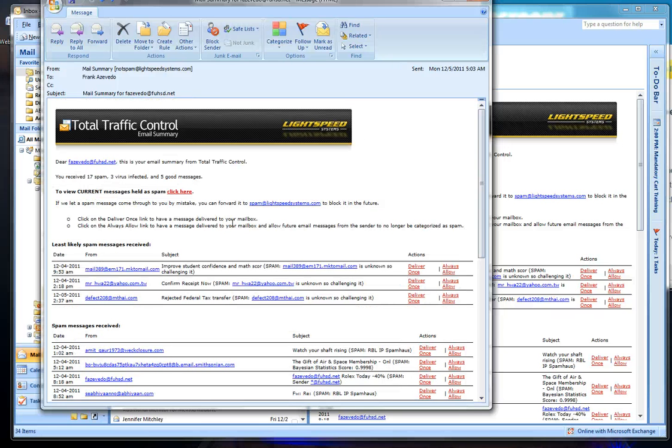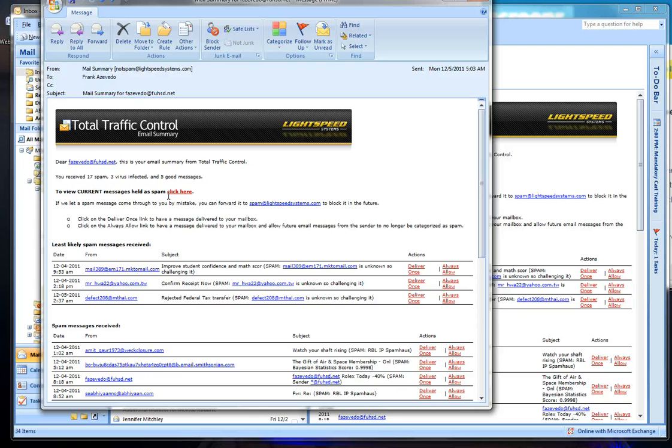Now, this will take care of any spam messages that were received prior to the 5 a.m. cutoff for the delivery of your mail summary. What if today is Monday? What if sometime during the day you know that you're supposed to have received a message? It's after the 5 a.m. cutoff, but you still need to check and see if it's been caught up in spam.